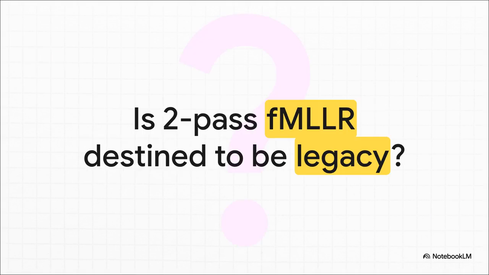Which leaves us with a pretty provocative thought to end our session. We've just mastered this incredibly elegant, sophisticated two-pass fMLLR dance. But as neural models and single-pass i-vectors become the absolute industry standard, is this intricate two-step destined to become just a legacy engineering relic? Or does understanding the deep logic behind speaker adaptation make you a much sharper architect for whatever comes next? I'll let you ponder that as you set up your workspace.